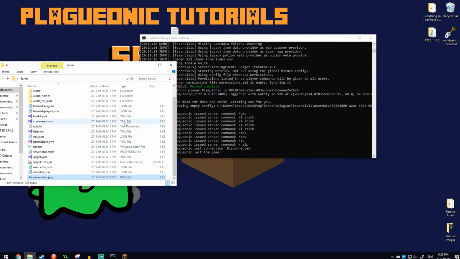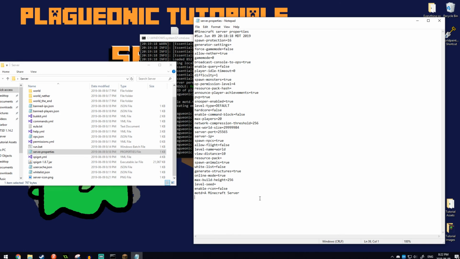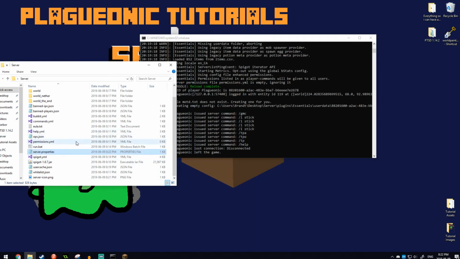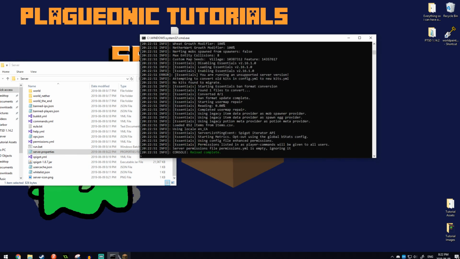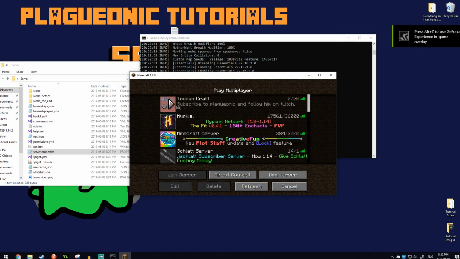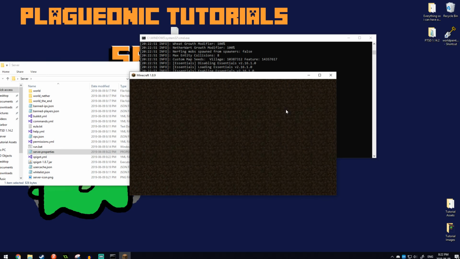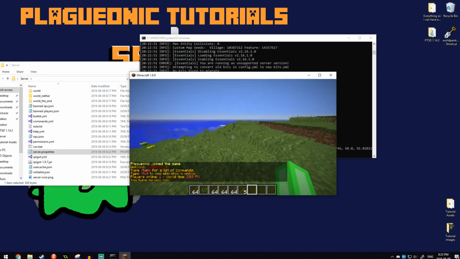Now, if you would like to have different text, or customized text below the server icon, or to the right of the server icon, go into server.properties. At the very bottom, you'll have MOTD, and then you just make that equal whatever you want. Perfect, alright. And then you save it, and then you reload your server. And then you refresh, and then, yes. Now you have your beautiful server. Isn't it a great little thing?